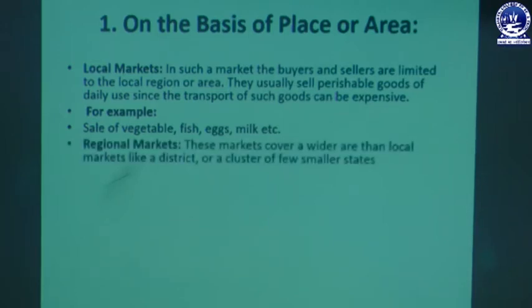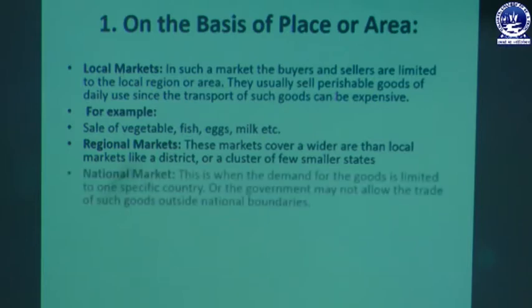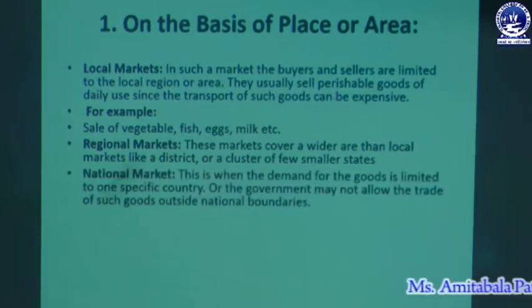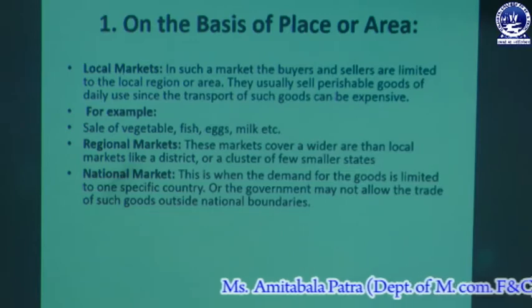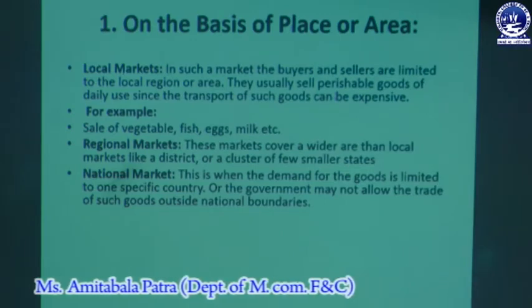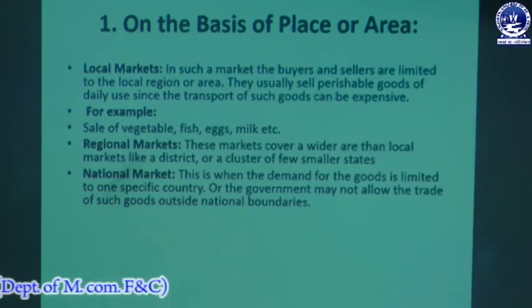If you see the regional markets, these markets cover a wider area and are broader than the local markets. Like if you say a district or a cluster of a few smaller states, they form the regional market. A national market is when the demand for the goods is limited to one specific country, or the government may not allow the trade of such goods outside national boundaries.